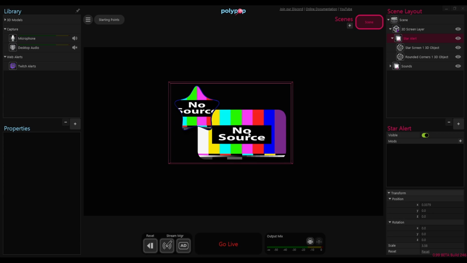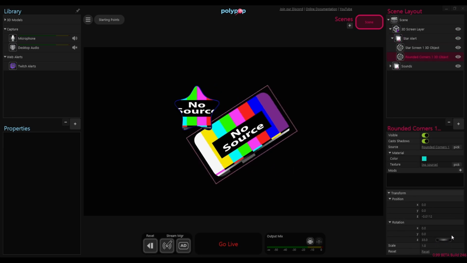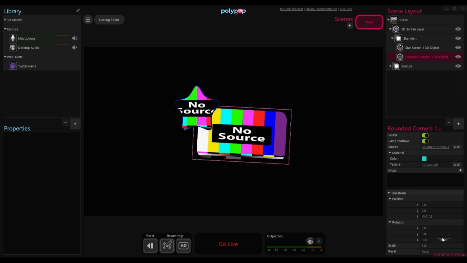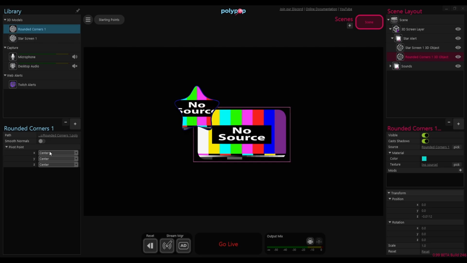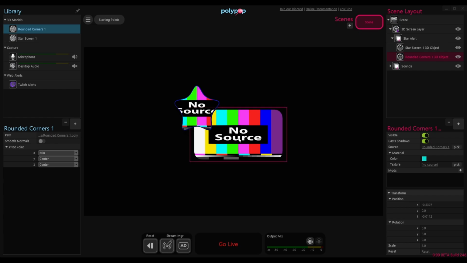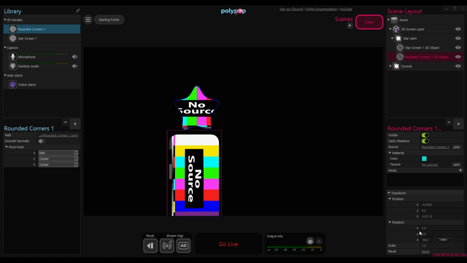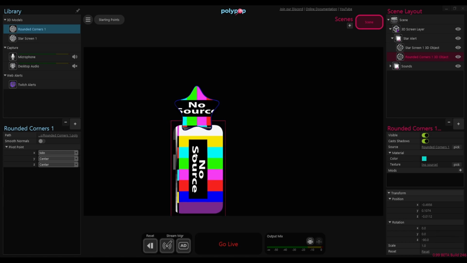Planning to animate, I want the screen to swing from its top corner. Right now, though, it rotates dead center of the object. I'll double click the scroller to reset the Z rotation. I'll click the rounded corner source to get the properties and change the pivot point to min on X. I'm repositioning and checking the swing animation to see if it's the effect that we're after. Not quite. I really want it to swing from that top left corner, not from the very middle of the left-hand side.